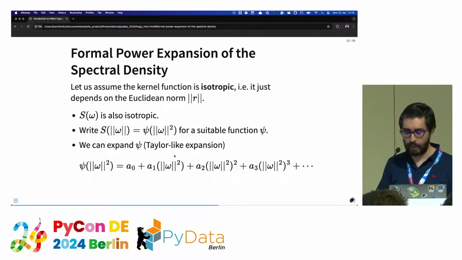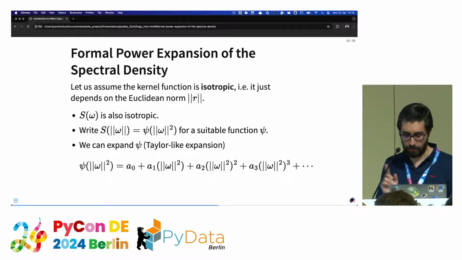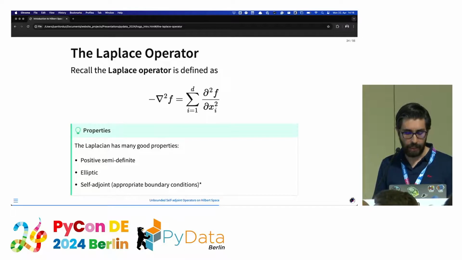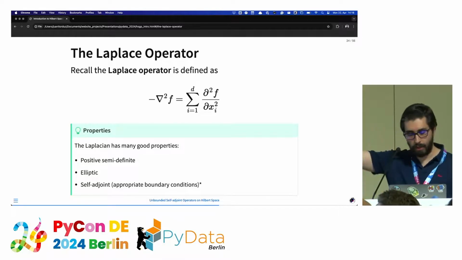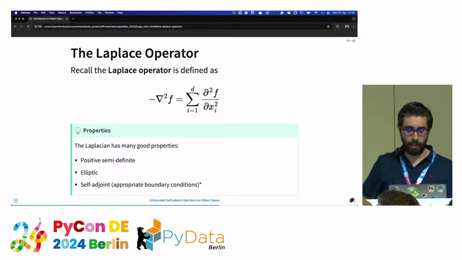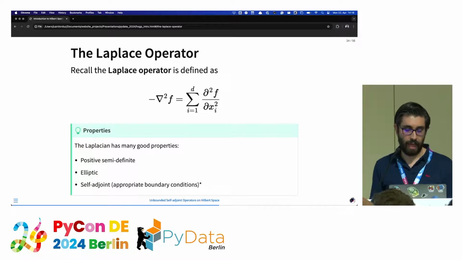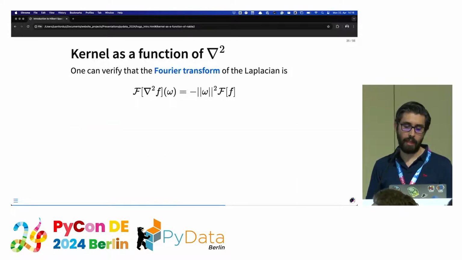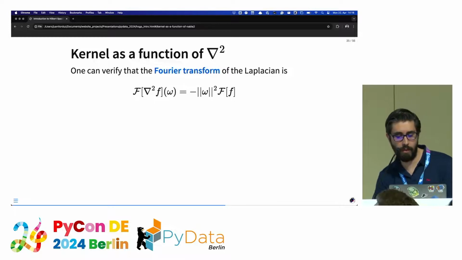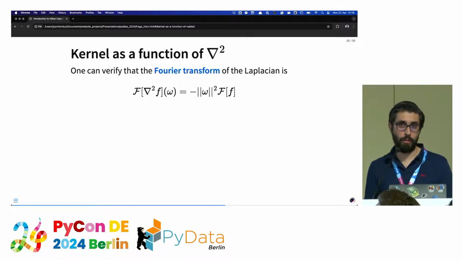So the nice thing, and I guess the key idea of the approach, is that the expansion they do is on the square of omega. And I'm going to give you a reason that the paper doesn't give, because they go really fast, and it has to do with the Laplace operator. So in another world, you have the Laplacian, which physicists have studied quite a lot, and this is the operator that takes the second derivative of a function. And it has a lot of properties that people like, but one property that we're going to use is that if you take the Fourier transform of this operator, it gives you a polynomial of order 2.